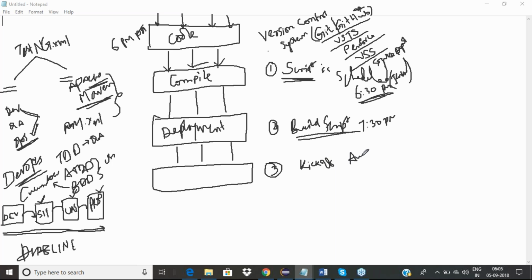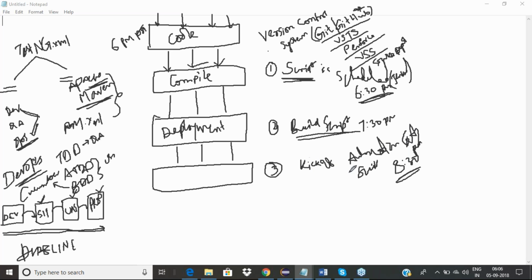automation scripts, whether it is a simple BVT test, a sanity test, or your automation suite that you have developed with some framework and a couple of test cases, maybe something like a regression suite. And this you might schedule at around 8:30 p.m., assuming that the deployment process will take half an hour to 1 hour. So you'll schedule it around 8:30 p.m. And this is purely our responsibility. This is QA responsibility.